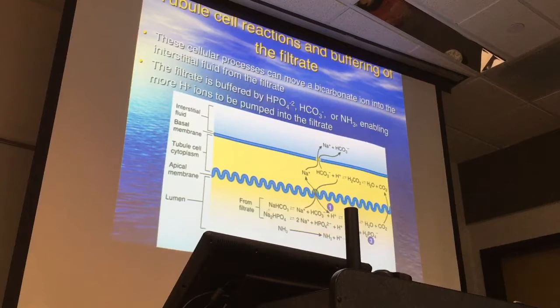This was in there from the blood. And then we're now using the bicarbonate ions that were naturally in the filtrate from the plasma because they go through the filtration membrane. We're using them here. So we have 3 buffer systems working on helping the urine carry more hydrogen ions.